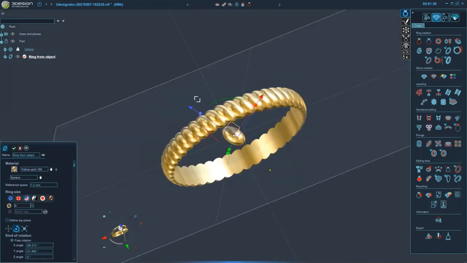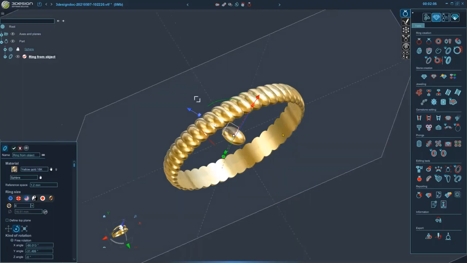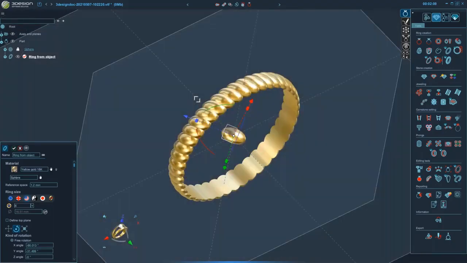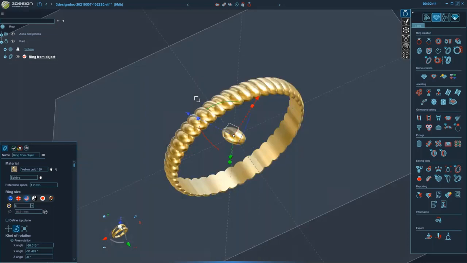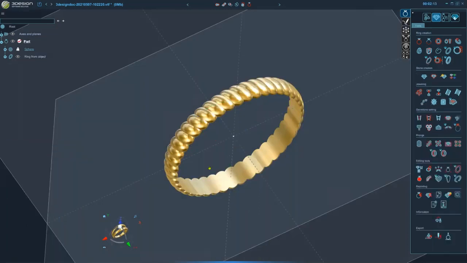Okay. And if you remember the old video, I think it's a V8 video at this point, the old scalloped ring, and the whole process and steps to create that, you can see I just did that in a few minutes with this setup here. That's one of my favorite new ones there.